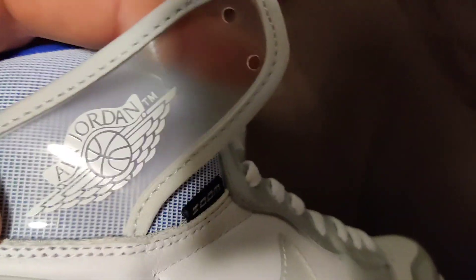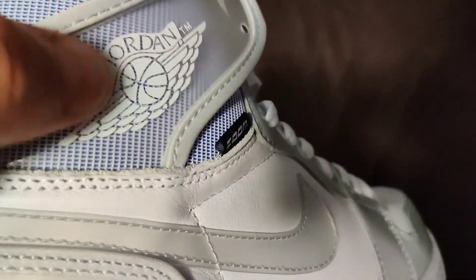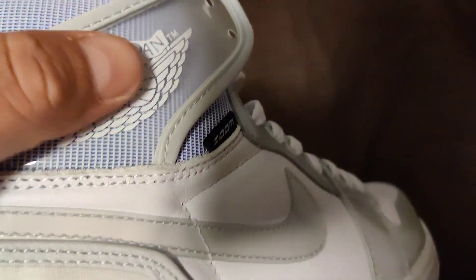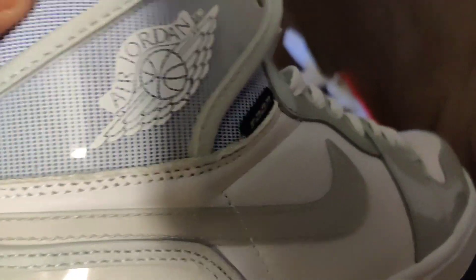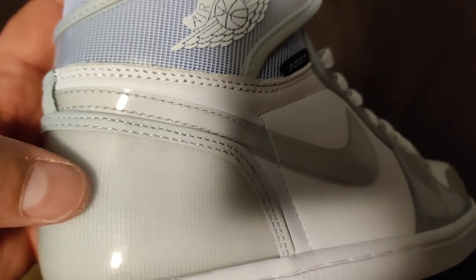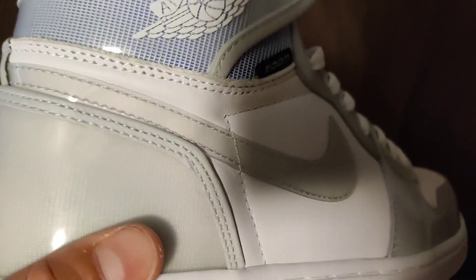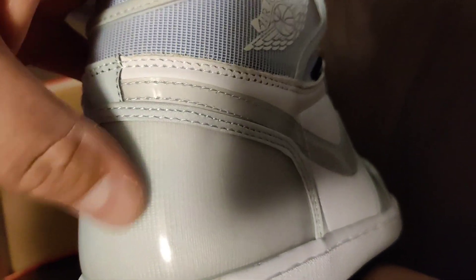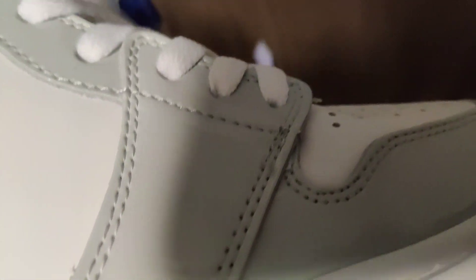The wings part up here detaches — so it's not unlike the Off-Whites or the Rookie of the Years — and it's clear, translucent. You can see my finger through it, and the Jordan logo on there is just kind of patched on. I am concerned that because this is not embossed or anything like that, it might rub off eventually, but only time will tell. Luckily I have a pretty big rotation of shoes so these won't get worn a whole bunch. The back part here I think is also clear with just a gray fabric underneath — it feels more plasticky and translucent, and you can kind of see the fabric underneath.